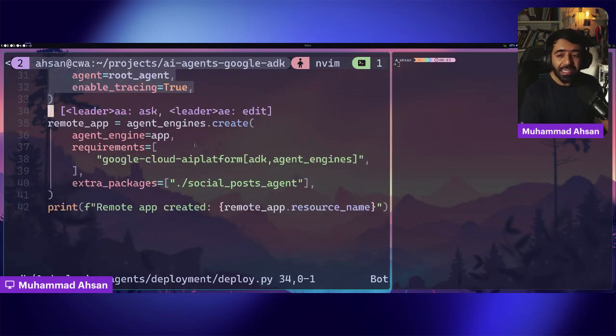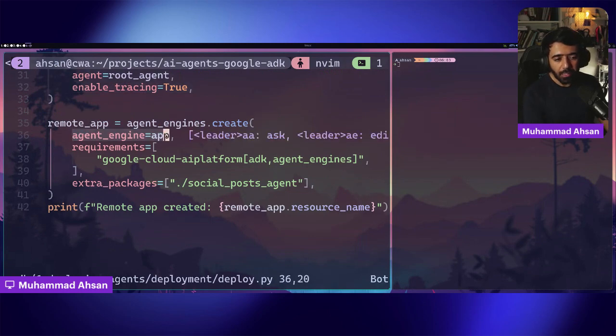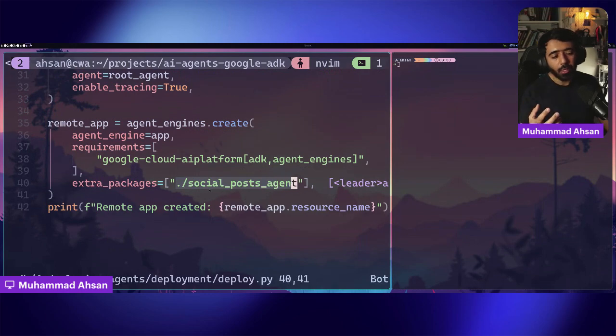Third, you create an instance, or a deployment, of your application on the agent engine platform on Google. And this is how you do it. You give your packaged application, and then you specify the requirements. And as extra packages, you provide the source code of the social post agent, so to say. So you package your whole application and then you give it whatever agent you have created. In our case, that would be the TFUGX agent that we have created. Once you do so, you will see that your instance would be created.